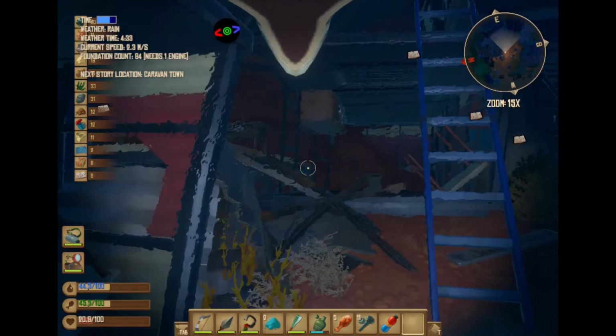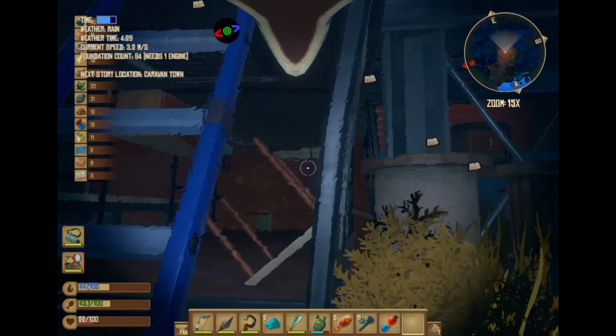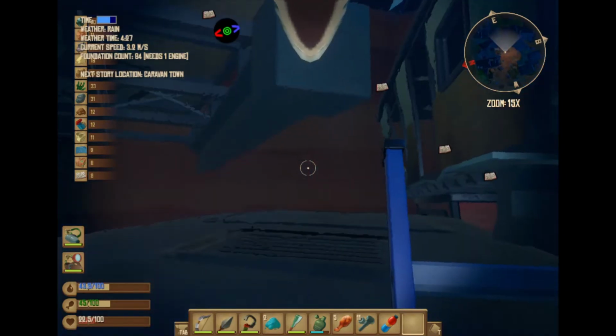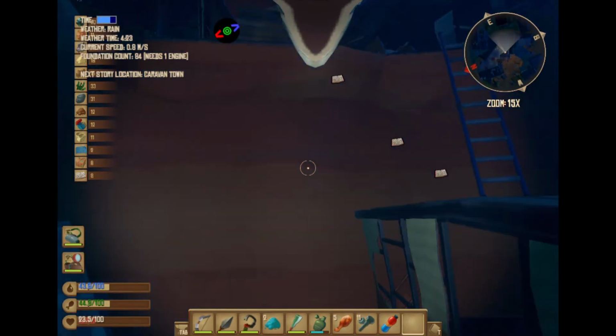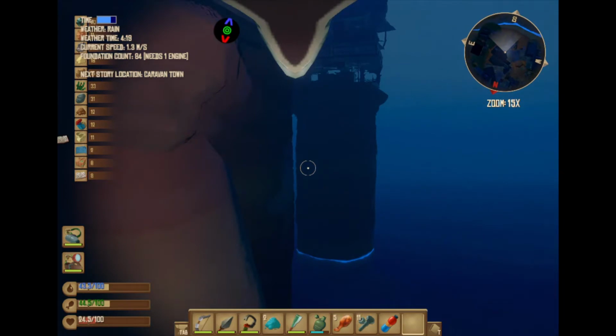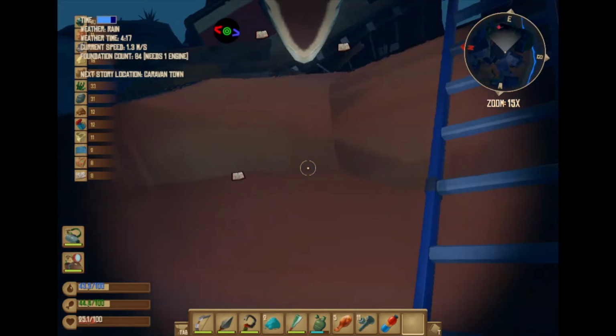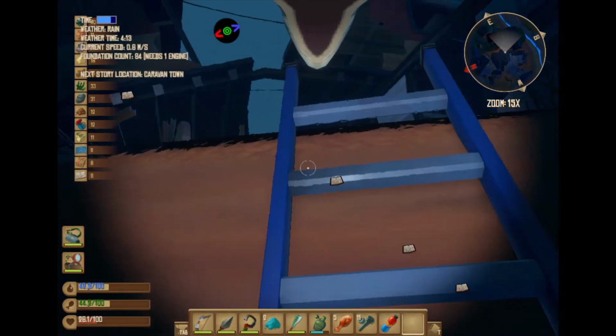By the way, side note to any new Raft players or Raft players that don't know this in general, it doesn't matter how far you pull back your arrows, they always do the same amount of damage. What matters when you pull them back is the distance they go. So essentially you can spam arrows at a nearby target and it all does the same damage. That's what I did with the boar when I killed it the first time.